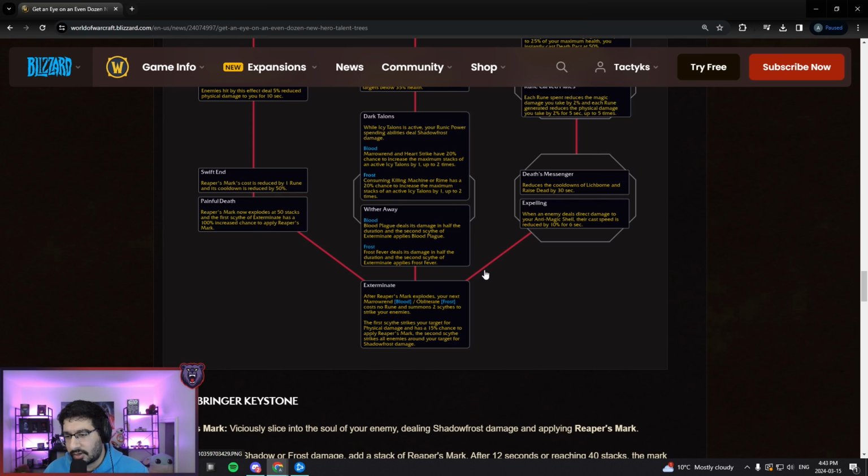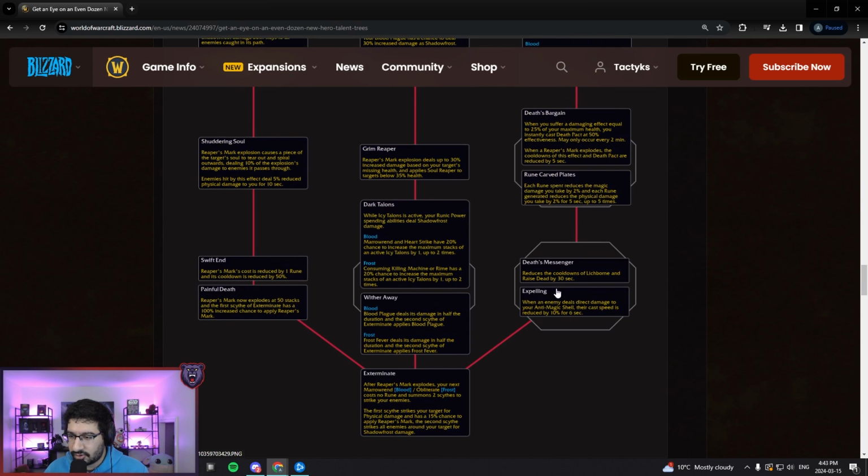Both of these, though, are pretty passive overall. One of these, again, is more punishing if you're going to be dropping your Icy Talons. This one is just, you need to make sure you're not dropping your Blood Plague, right? So different maintenance things here that you need to worry about with each of these talents. Right side, Death's Messenger reduces the cooldown of Lichborn and Raise Dead by 30 seconds.